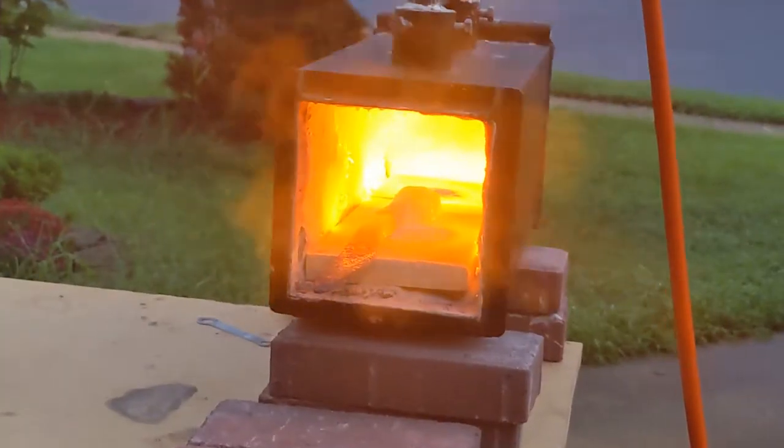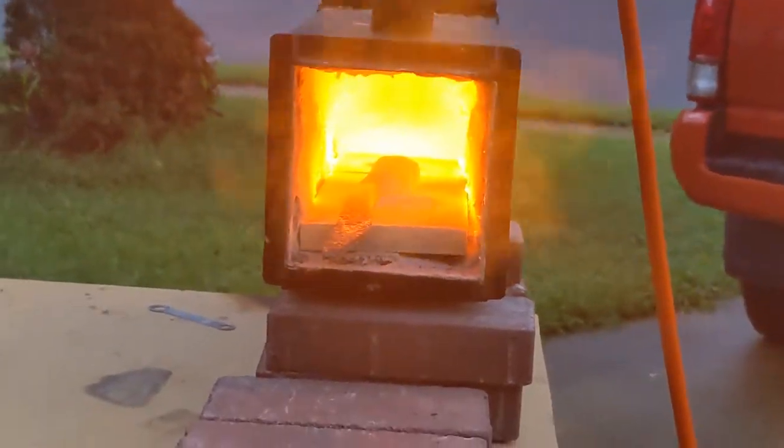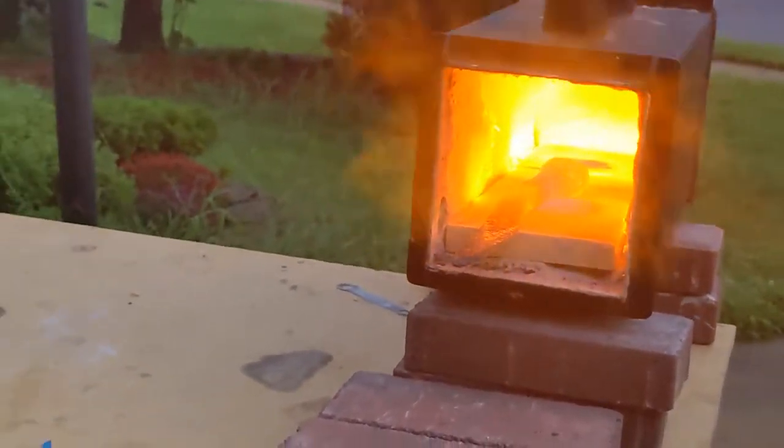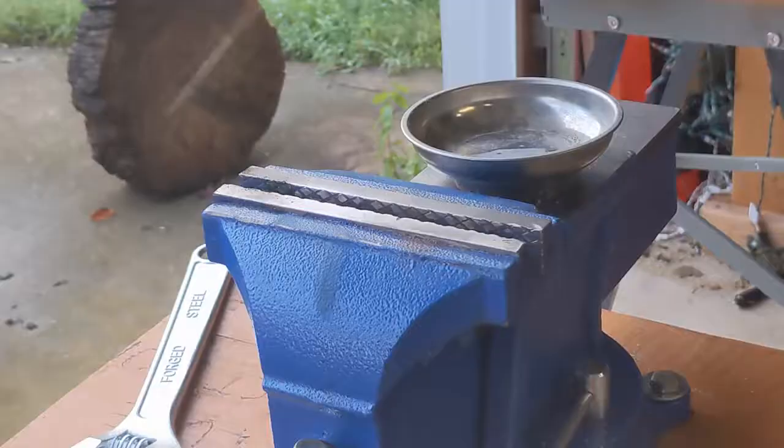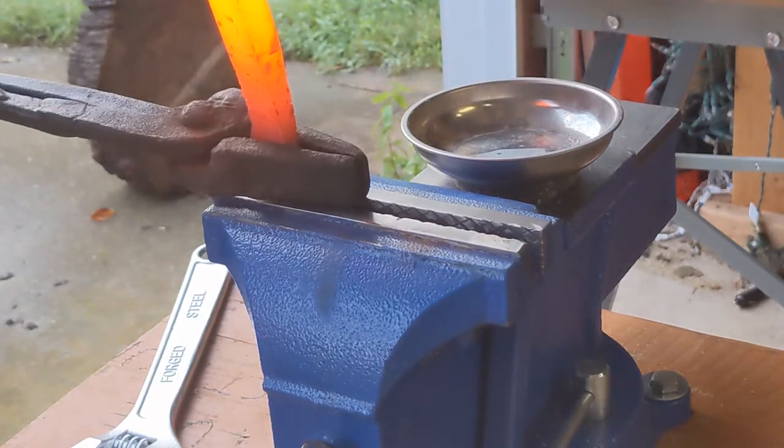So now I'm going to put it into the forge handle first and leave it in there for a long time to get it as hot as possible because it's time for the twist. You want to get the blade shape in there before the twist so you don't mess up the twist when you're trying to hammer in that bevel.